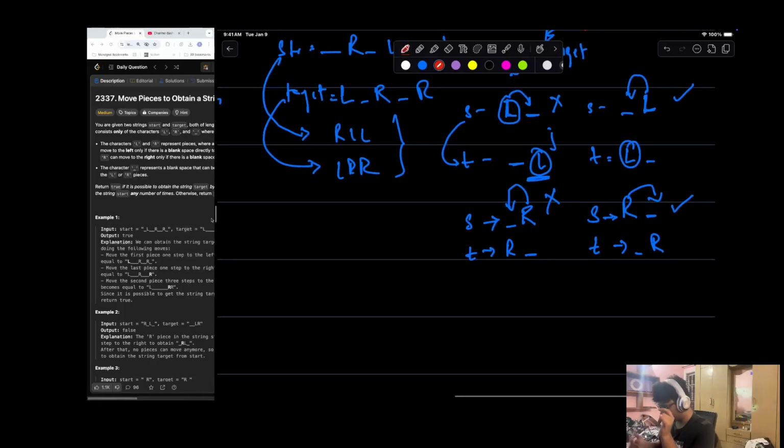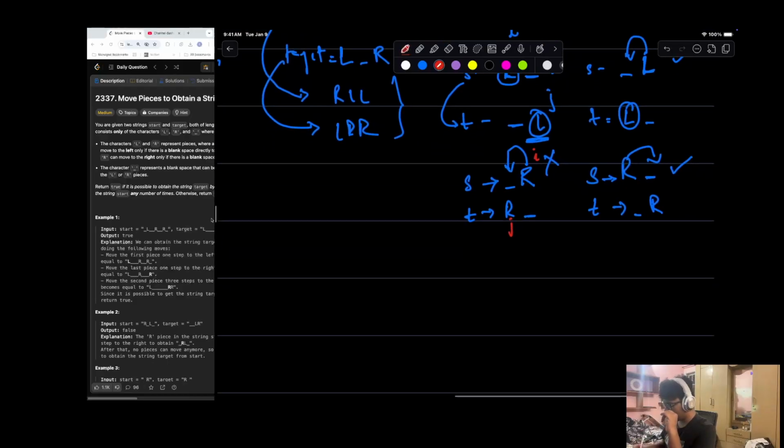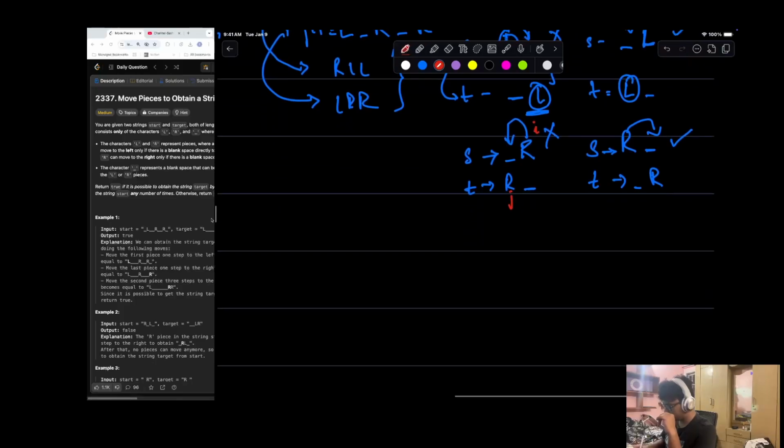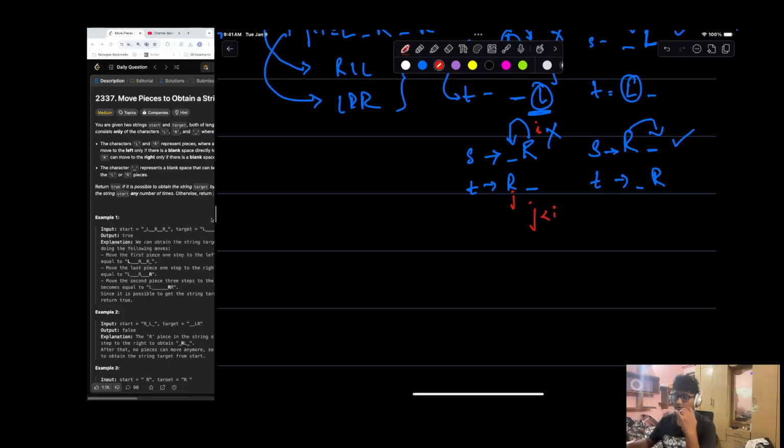Same thing with right. If I assume this to be I and this to be J, if my J is less than I, J is the pointer on the target and I is the pointer on the string, right? If my J is less than I, visually if you see I is greater than J, we can say that we cannot make a string that is equal to the target because we cannot move right to the left.